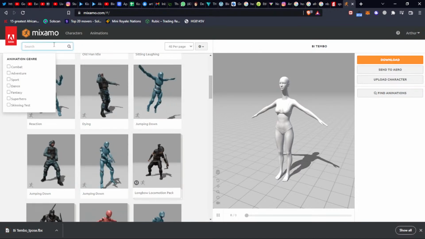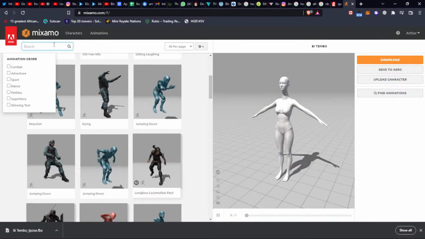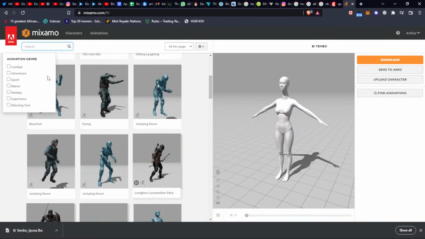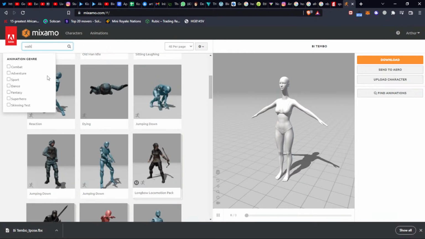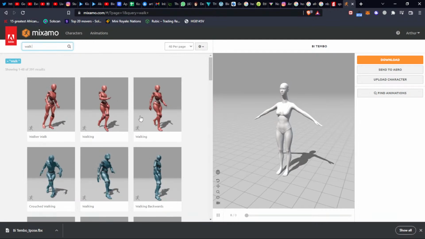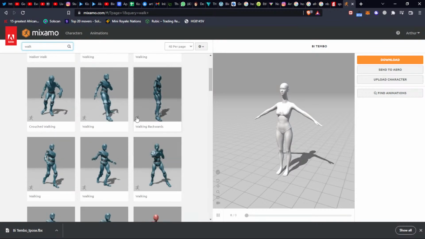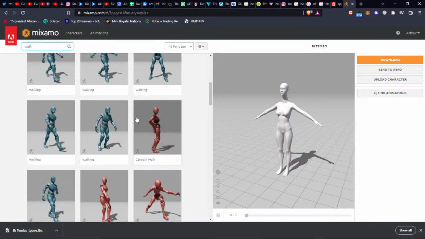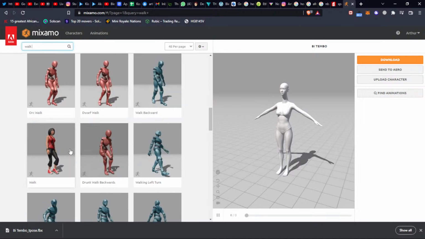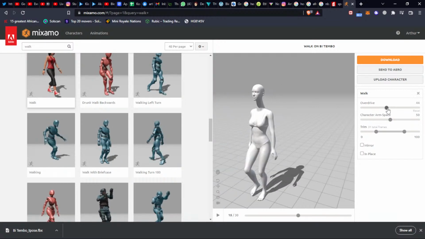And then whenever you do this, you're going to lose your textures. There's a way you can send your files here and they come with the textures, so that when you send them back to Blender they'll have the textures. But it's not working that way right now. So let's find a good walk cycle that we can use. We need it to be slow.